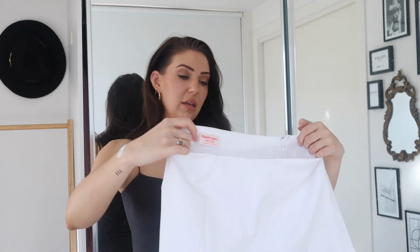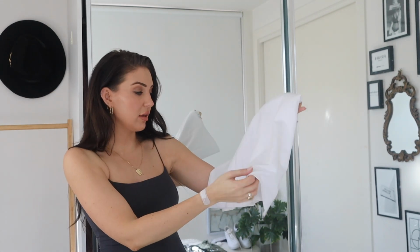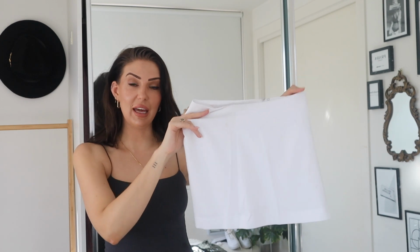And the other one is this little kind of skirt thing. So it's this skirt with like the shorts underneath, and I just bought this from Showpo, but again I think it's just a little bit too short on me, so I'm going to pop that on my sell pile as well. That's going to be it for today. I think I have tackled the tops, I've done all of my bottoms, and I think I'm going to have to go back again and spend some more time doing other stuff like pajamas, activewear, coats, all of those other bits and pieces. But I am very happy with today's efforts.